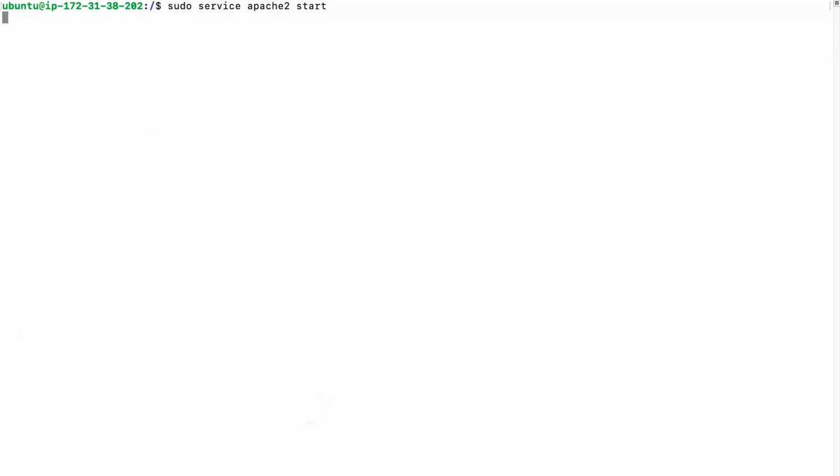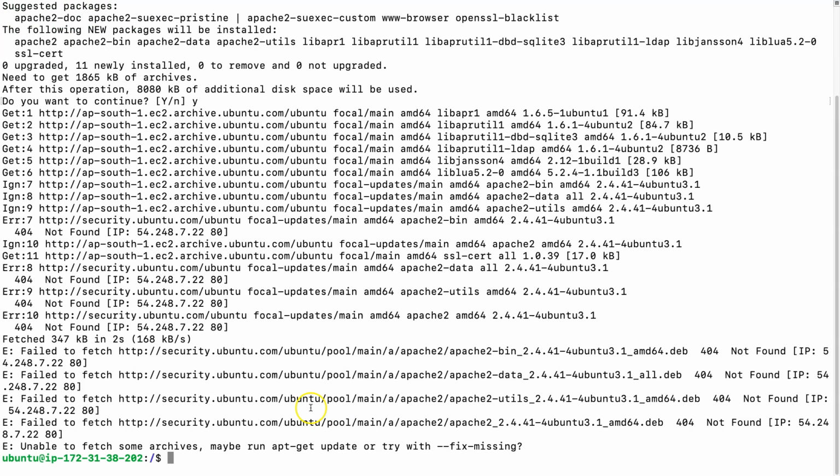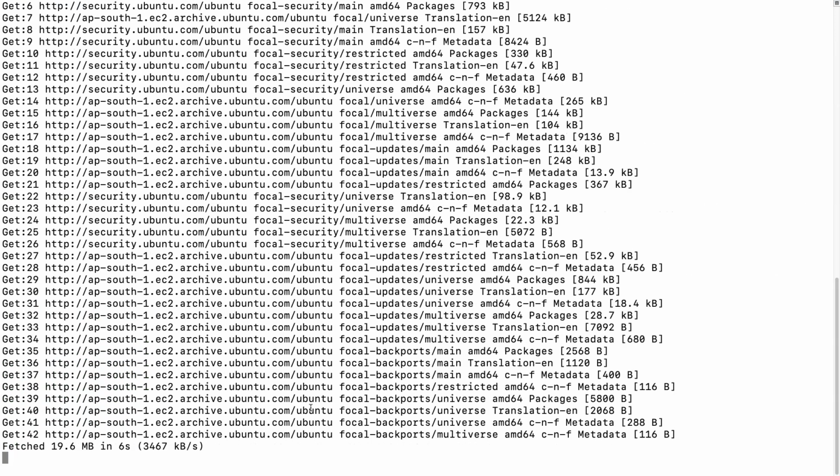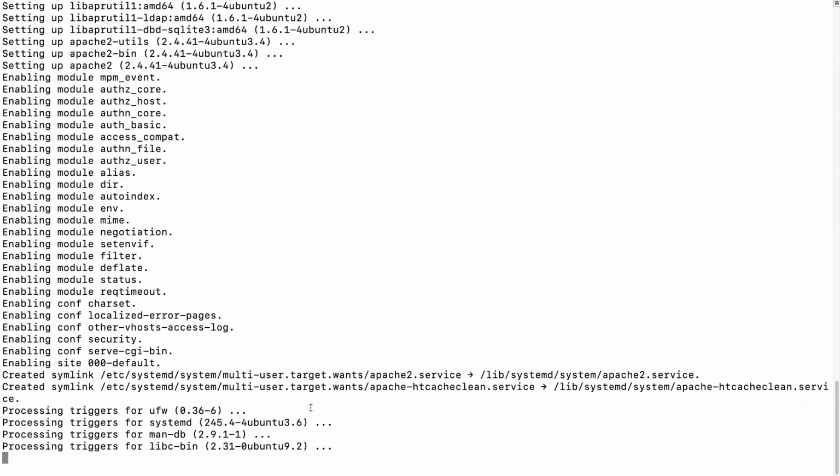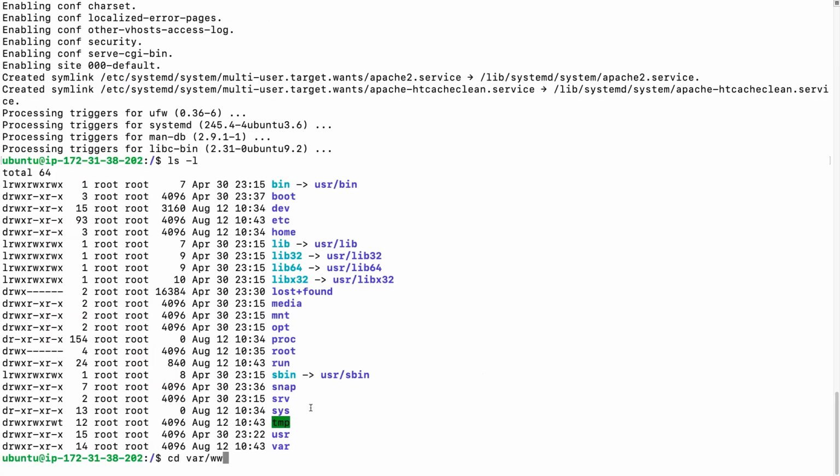With this command, I'm just checking whether Apache HTTP server is already installed on this system or not. Now we can use this command to install Apache on our instance. We'll do an update on our VM, and then install Apache again with the latest libraries.